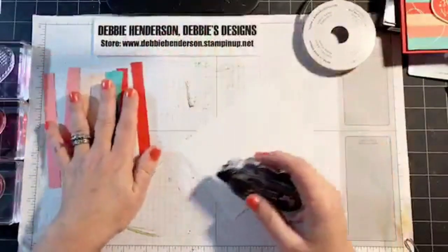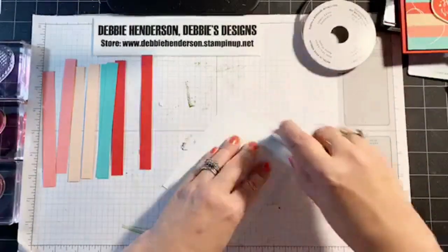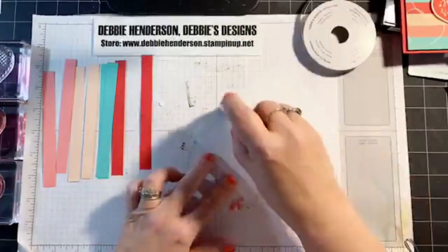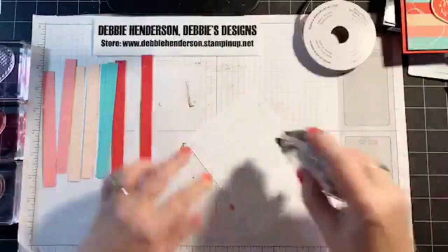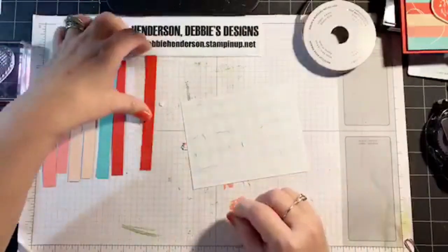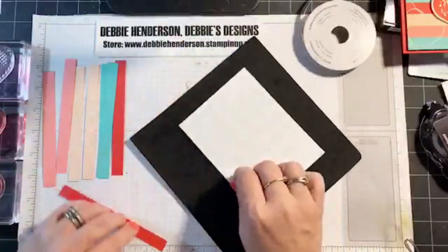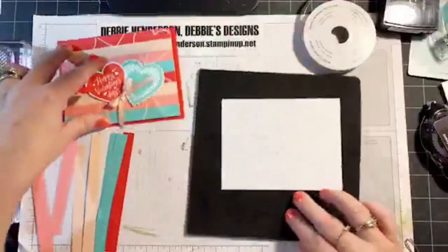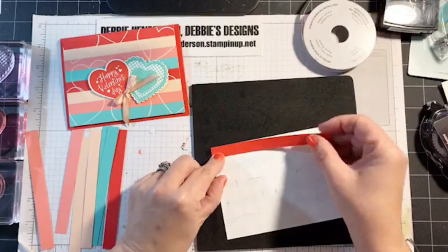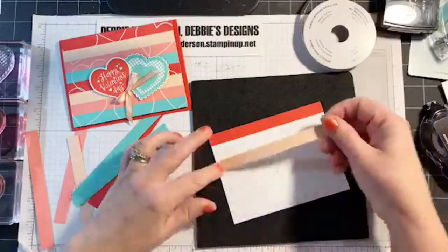Now, because there's a lot of strips, we're going to add a lot of adhesive because we want all of these to be glued down. So I'm going to add a lot of vertical and then a lot of horizontal. And I'm going to start out, I need to bring something dark so I can see what I'm doing. Let me bring the card back in. So I'm going to start with the Poppy Parade way at the top. And then we're going to go with Petal Pink.